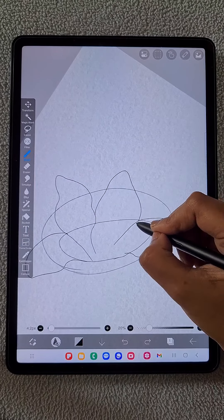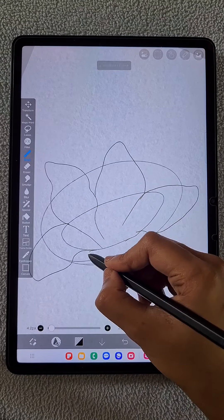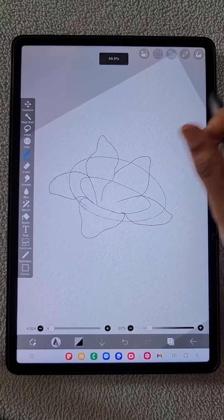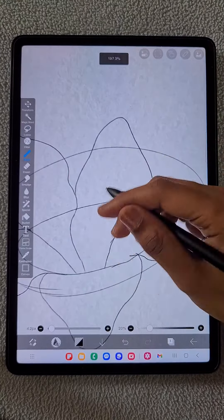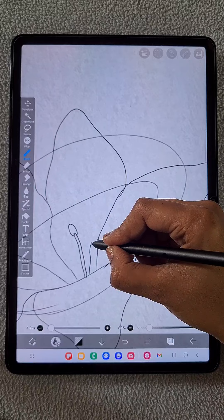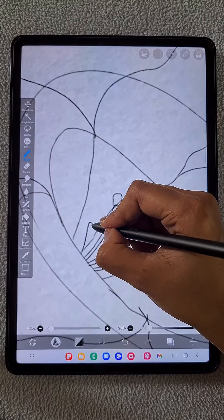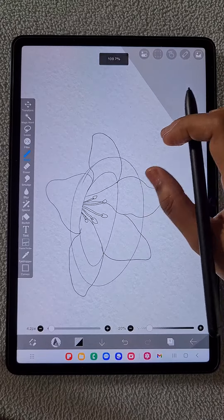This flower will have five petals, and here I'm just drawing the fourth petal. All these petals are visible from our side - from the tip to the end it is visible, but the petal at the left side is not going to show the tip. I'm also going to draw five seed-like things at the center - something that consists of seeds - so I'm going to draw five of them like this, and here our flower is ready.